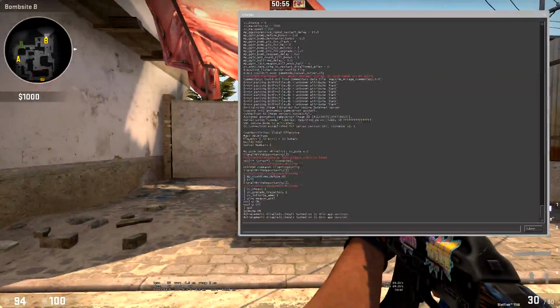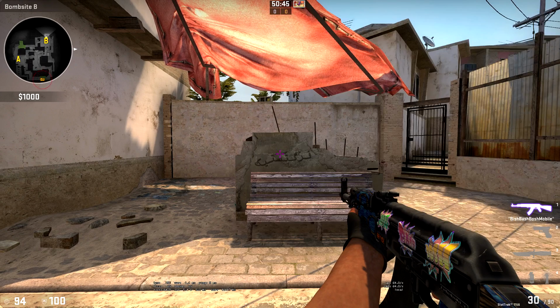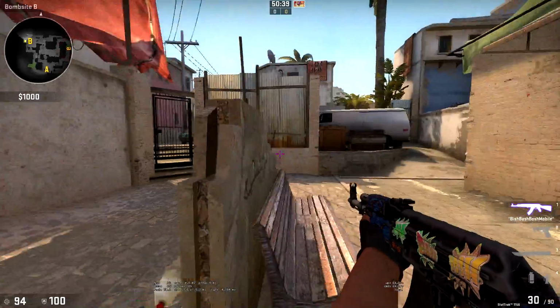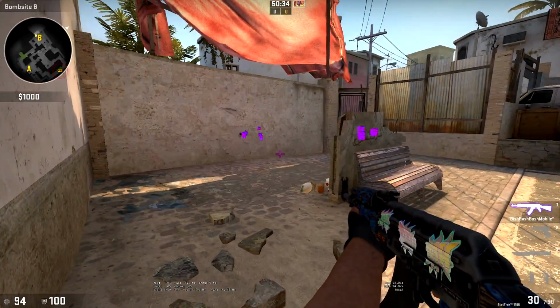And fun fact, let's actually turn on impacts. sv_showimpacts 1. You can actually shoot through this little wall here, so if you are camping behind here and you start getting shot, well, there you go. It's a good area to sit and spam, just in case there is somebody sitting behind there.